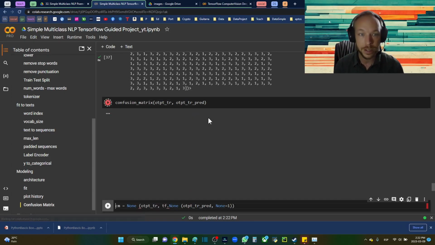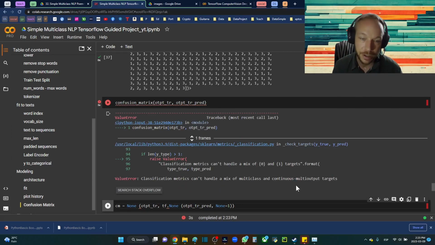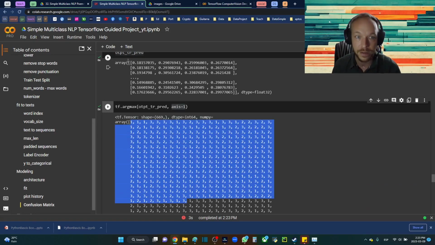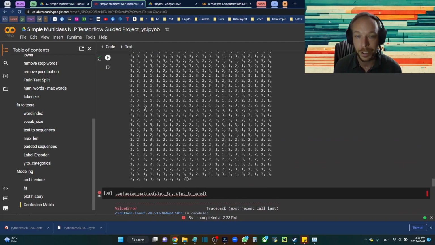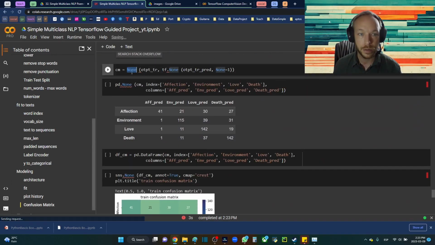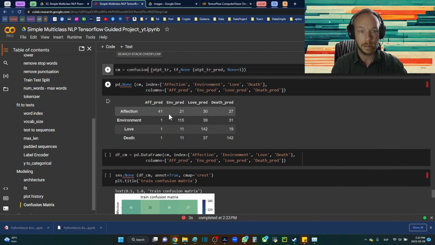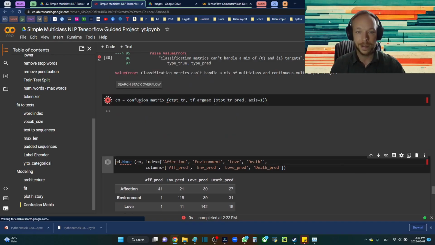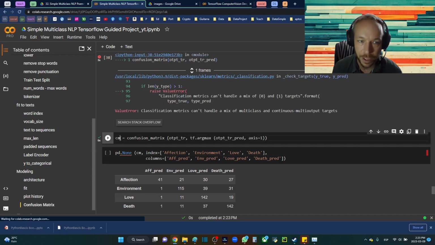So you can see here, if I put this as it was into a confusion matrix, we're getting an error. It doesn't make sense like this, because we need this in a one-dimensional format instead of this multi-dimensional format with an individual column for each prediction. So what we're going to do here is confusion_matrix, and then tf.argmax with axis equals 1. We've got to spell argmax correctly, and then we got our confusion matrix.